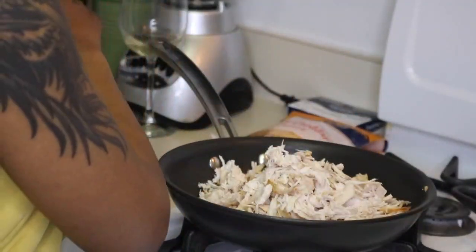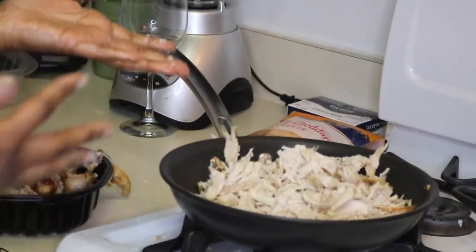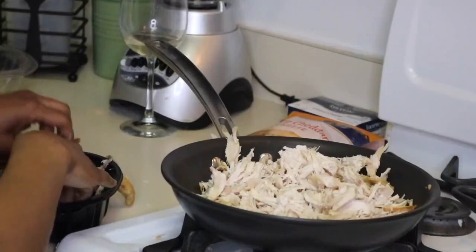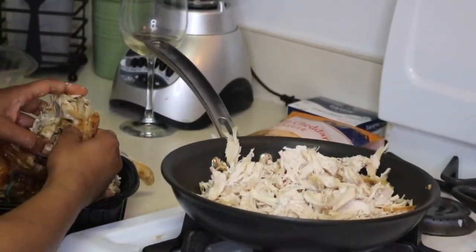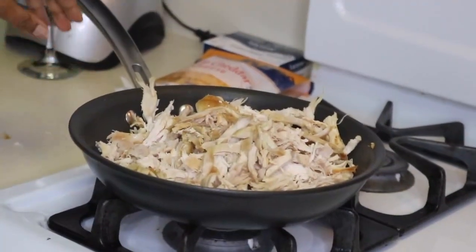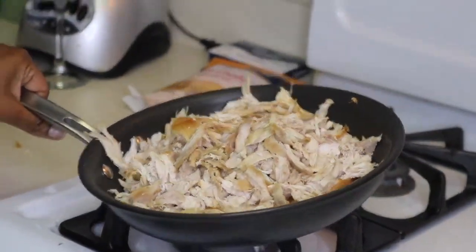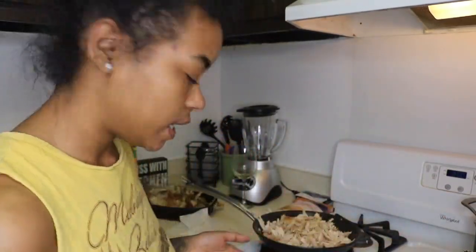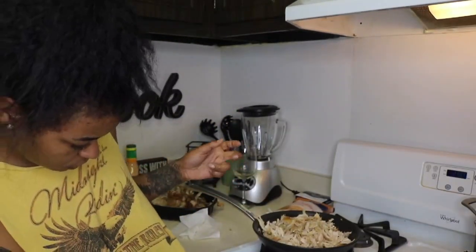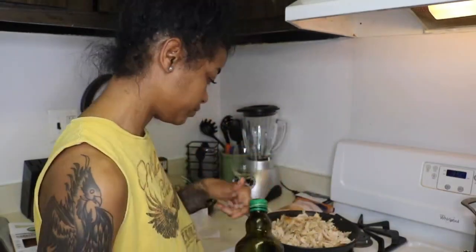You can fill up your pan with as much chicken as you think you need — you can actually use the whole thing, and maybe just exclude the wings. So now you can see I have all of the chicken shredded up and ready to go. I'm going to turn this pan on and just sauté it a little bit. By the way, I have my oven already preheated to 350 — once everything is done we're going to throw it in a baking dish and right in the oven. Right now I'm turning the heat to medium high and adding a little bit of olive oil.